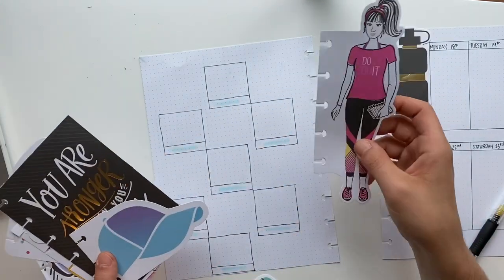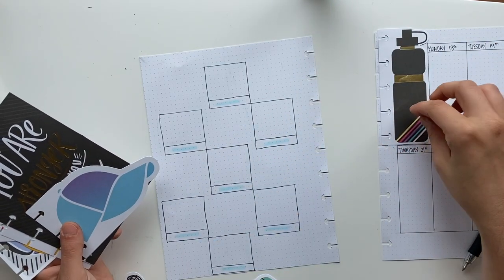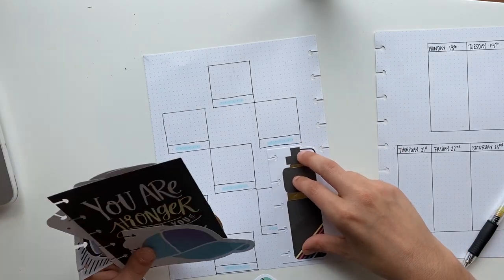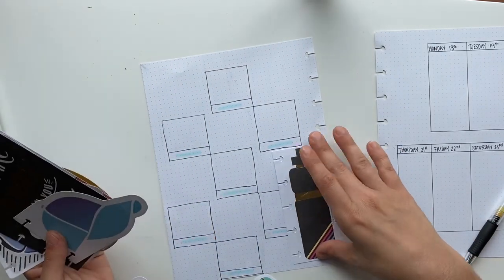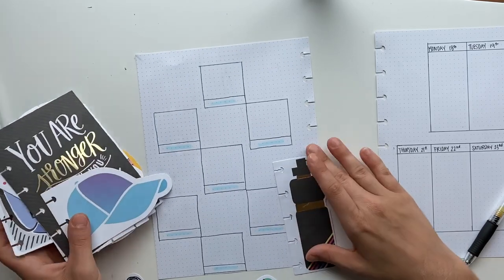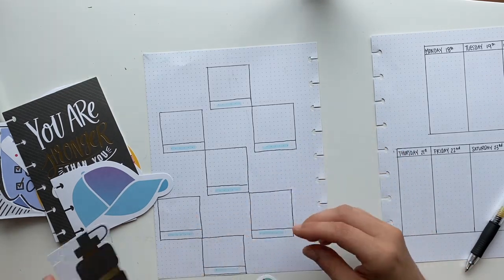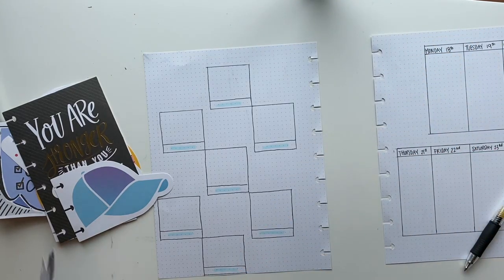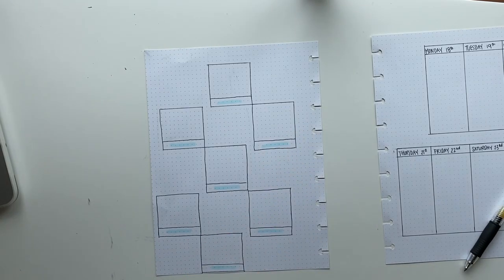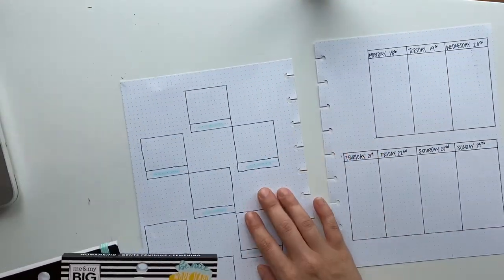Let's see if those things will fit. Oh my goodness, that may work — but I don't know if I'll be able to stick her anywhere, she's super duper tall. I'm kind of not sure if I like the water over there. I could have probably planned for that. Unless I cut it out, stick it on the side, and punch it again — that would work. Actually, those are not working. Maybe I'll make a whole spread that lets me incorporate those, but for now we're just going to use what I had planned.